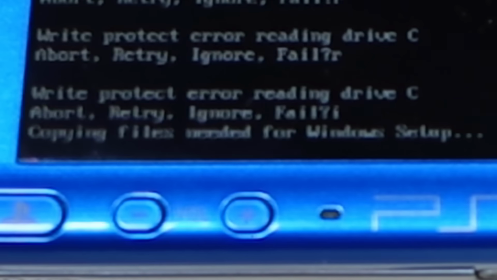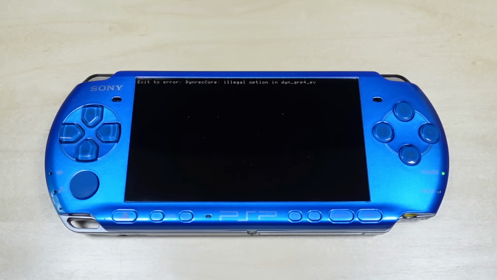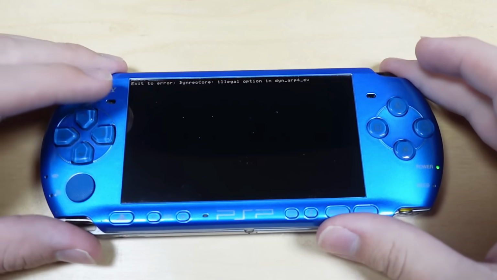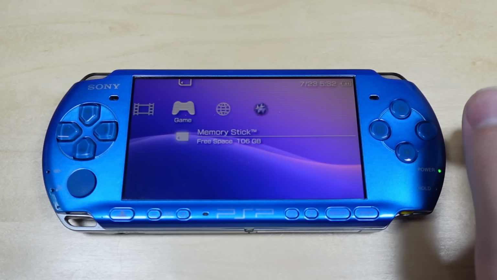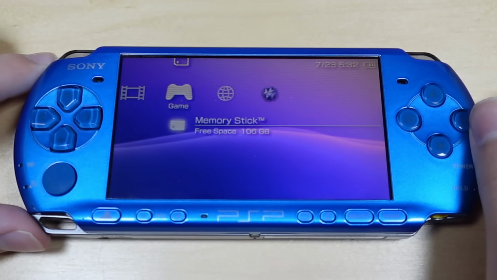Oh, copying files needed for Windows setup. Exit to error, illegal operation. Is that a what? That's not DOS font. Did it just crash DOSBox entirely? Yeah, I think it's completely crashed DOSBox. Okay. Well, I don't think we're gonna be able to get into the setup.